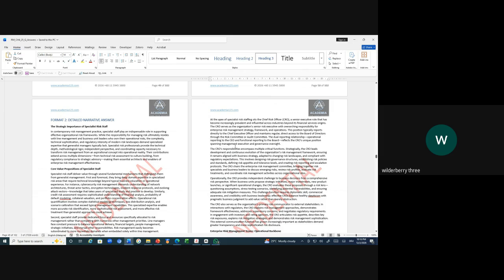This kind of paper is meant for super learning. Here it's a good approach to use the read-out-loud function. You do your cooking, your laundry, you even take a nap, in half sleep, but in the background this detailed narrative answer is running. If you do this, unconsciously your brain is absorbing information.